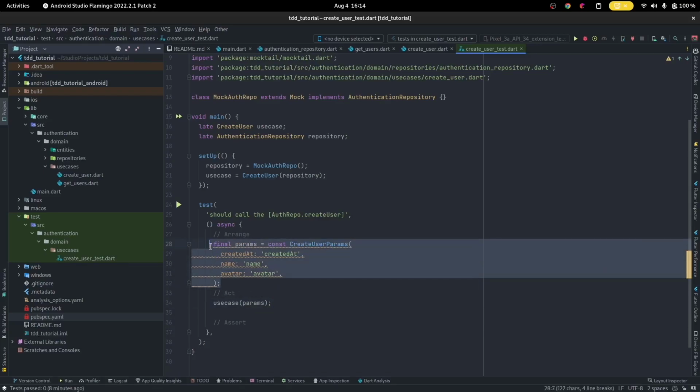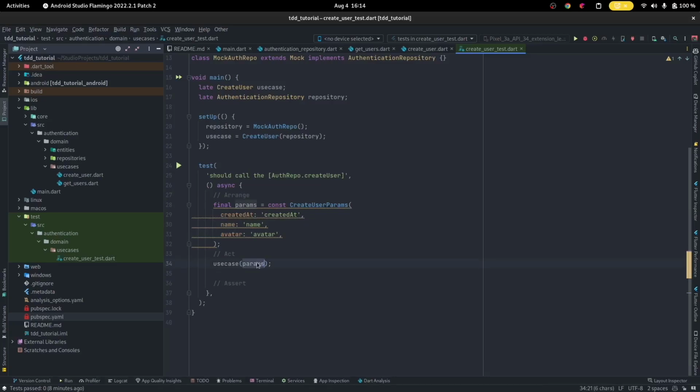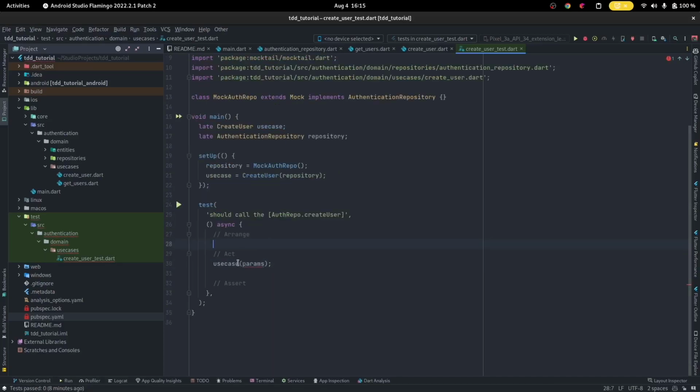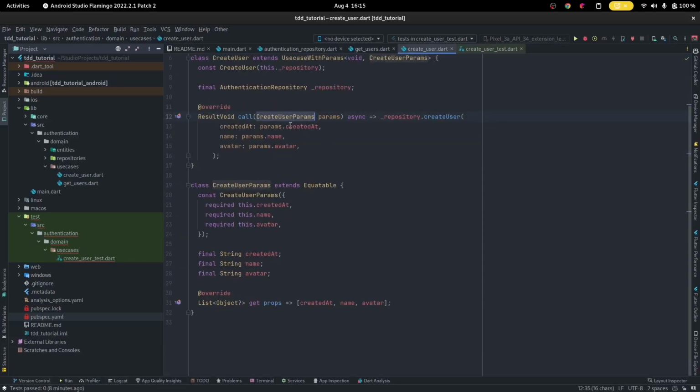But then in clean architecture test, this is how testing a normal function would work, right? We arrange everything in there. But in clean architecture test, remember the third question. We want to control what our dependencies do. We don't just want to act and give it these params. We actually want to control what it returns, right? Now, how does this use case return something? The use case does not just carry out its own function and return something. The use case actually depends on the repository. It calls the repository's function, and then it returns whatever the repository's function does.